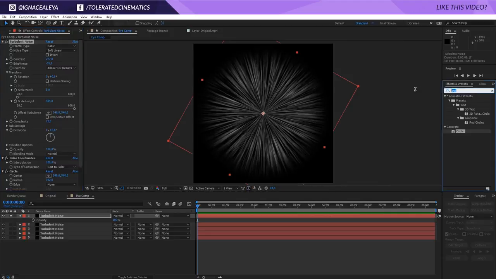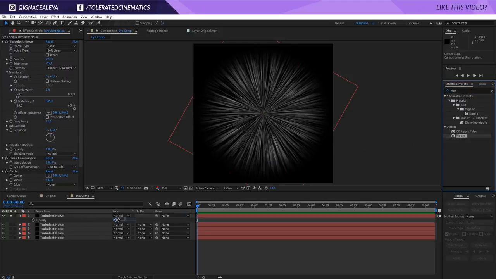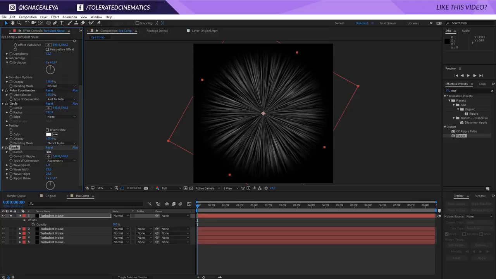And now we're in the effects and presets. We want to search for a ripple effect because we also have some kind of ripples in the eyes. So I'm going to apply this effect and then increase the ripple effect right here and increase the width a little bit, like so. And maybe the height is actually already a little bit too much. And there we go. Wave speed 0. And just make sure that everything is in order right here. Maybe a width of 25, 30. And a height of 10. Okay, so now we have a few ripples.